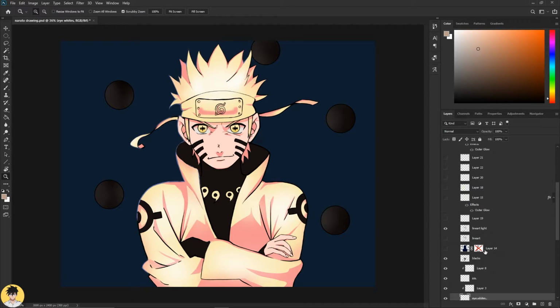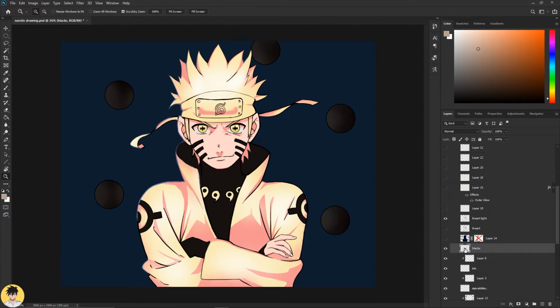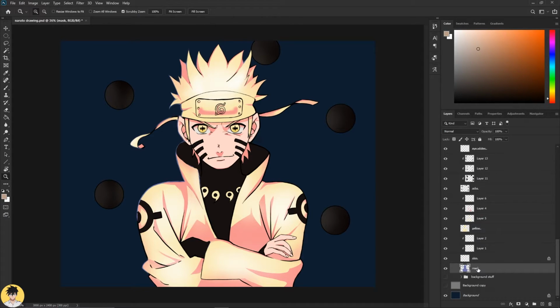So what I did was I made a layer up on top of all the coloring layers. You see, this is the blacks. This is the layer that I'm talking about. I selected the mask. Now, this is the reason we made the mask, right? You hit W and you remove sample all layers, and you will select the entire sketch.